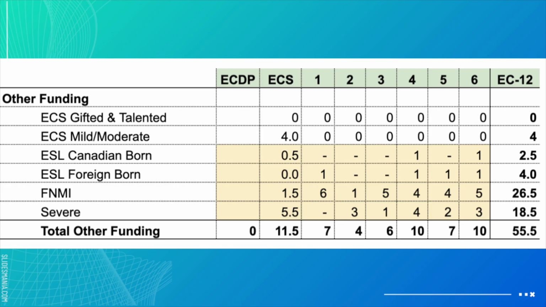So these funds are used to support these students and get them whatever needs they are required. So for example, maybe I'm a First Nations Métis Inuit student and I am needing extra support in numeracy. There would be someone assigned at the school to provide that support to me, and the funding for that would come from this table and the formula that's used to calculate the dollars for that.